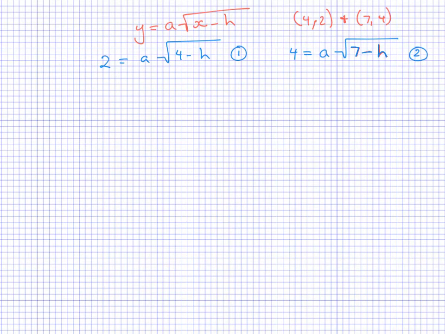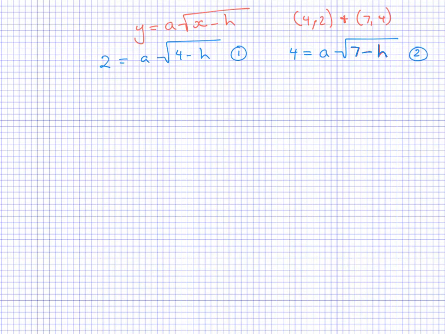Okay, so you notice that in these equations it's actually not easy to use the elimination method. And that's because you can't just simply add or subtract them, because the coefficient of a is not the same in both equations and it's a square root, which makes it kind of messy. So I like to rearrange into a equals or h equals, which I'll do now.